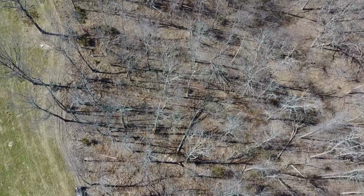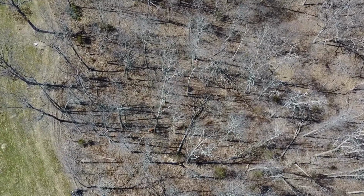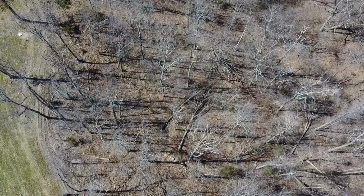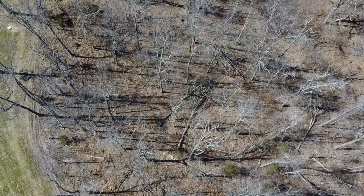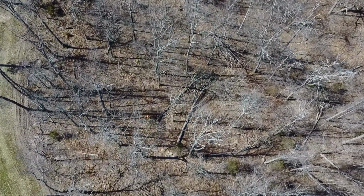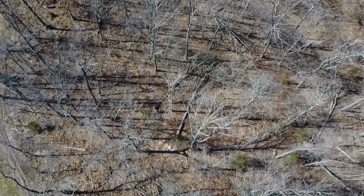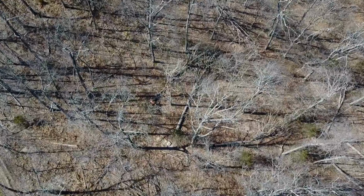We've got to get a dozer in here. I'm going to clean up some of these roads, build a couple of small ponds off these roads, have basically 100% of my property accessible with that dozer coming in and even dozing some of the property lines, so I can watch my whole property. It allows me spots where the deer are going to come up these super steep hills and know that I can put a tree stand in it, and every deer that's going to walk up there is going to walk right up these roads that I'm making. So a lot of work going on.